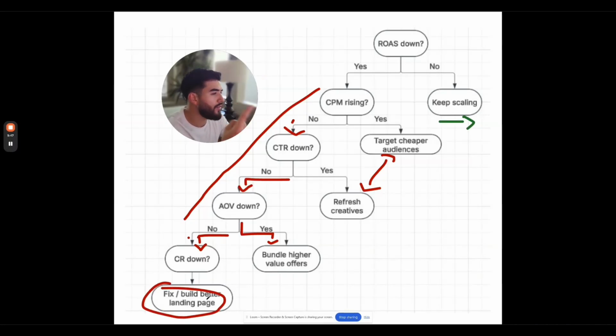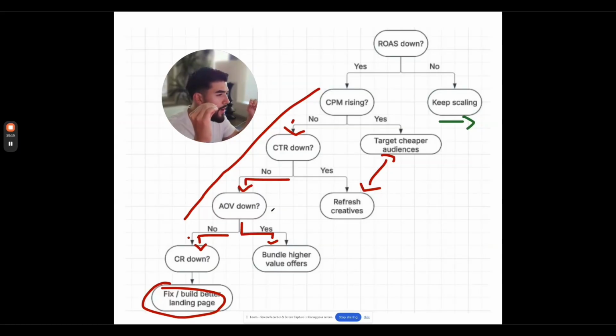If someone is not converting on your landing page, but you're getting a very high click-through rate, your CPMs are fine, average order value is fine, and it's stable, it's a function of your landing page. They're either not bought into your product, there's not enough credibility, or the offer is not sweet enough for them. And so usually I find this to be the case between add to cart and them actually purchasing.